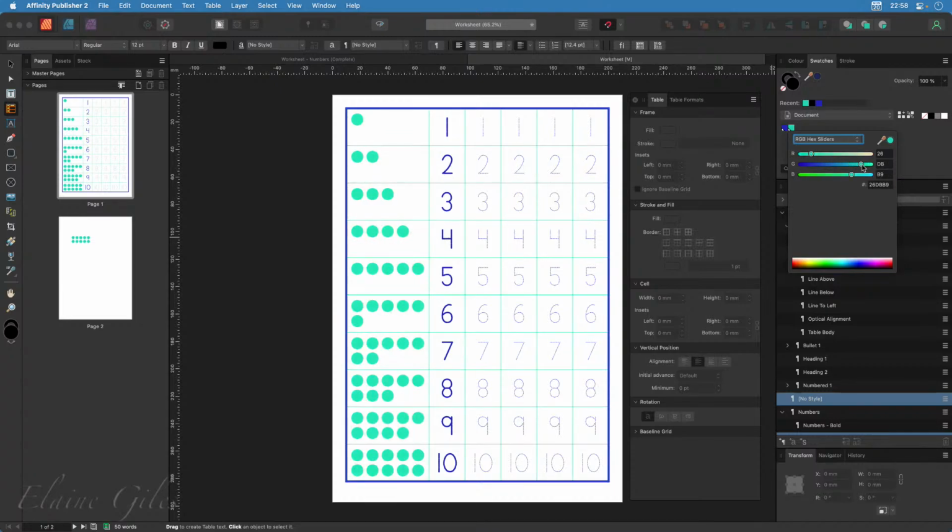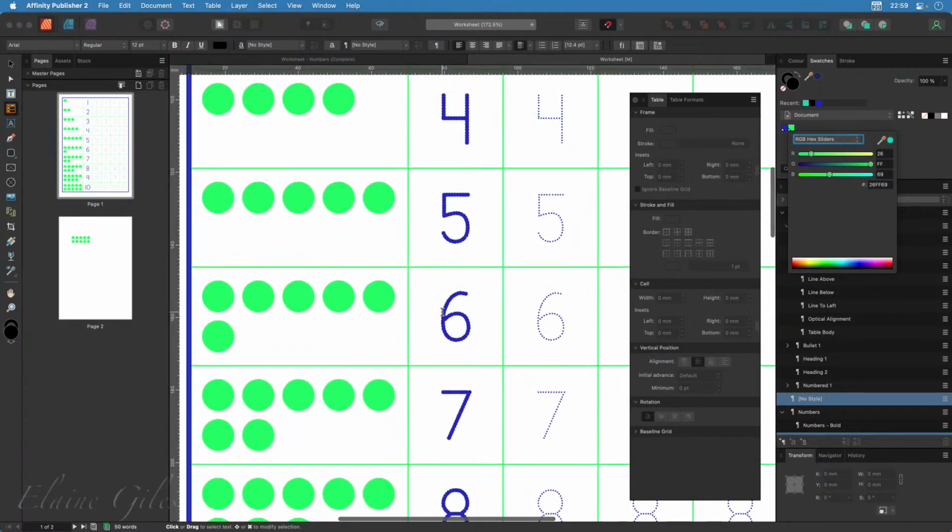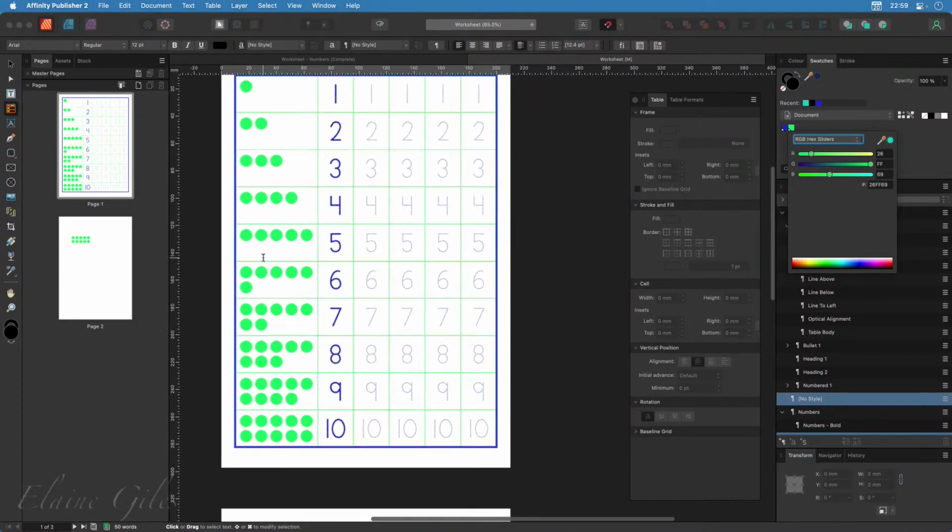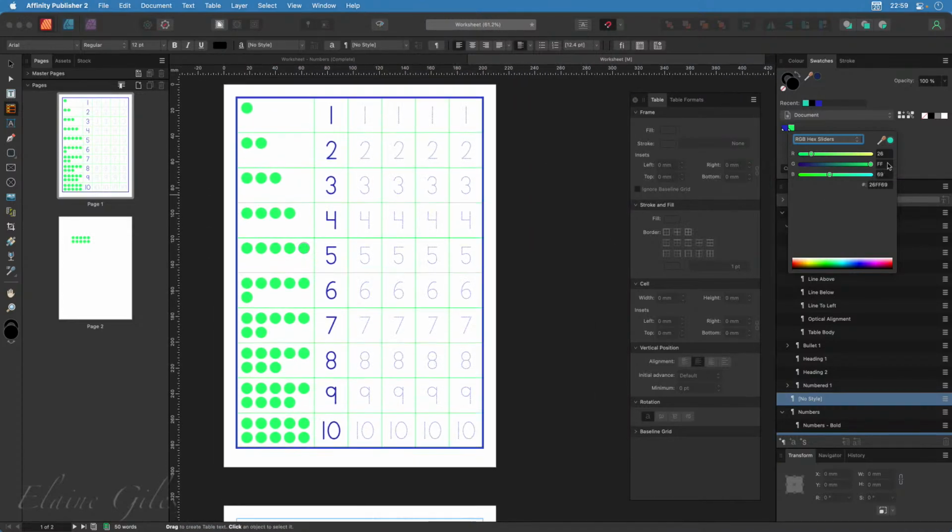So even retrospectively, even if you are an idiot like I am and you forget to do that, you can do it retrospectively. Right, so what's changing is anything that's got that colour applied to it. So both the lines inside and the shapes themselves are changing colour. I'm quite happy with the colour they were, so I'm going to undo it and get them back to what they were. That's what they were, I think.